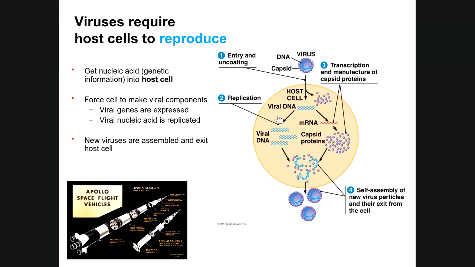Now that host cell contains enzymes involved in gene expression, as well as enzymes involved in DNA replication. The host cell's own enzymes involved in DNA replication and gene expression are now being used to help reproduce more of the virus. Once the new virus is assembled, it will exit the cell. Sometimes the virus will exit the host cell without killing the cell. Sometimes the virus will cause the host cell to rupture, releasing many viral particles.